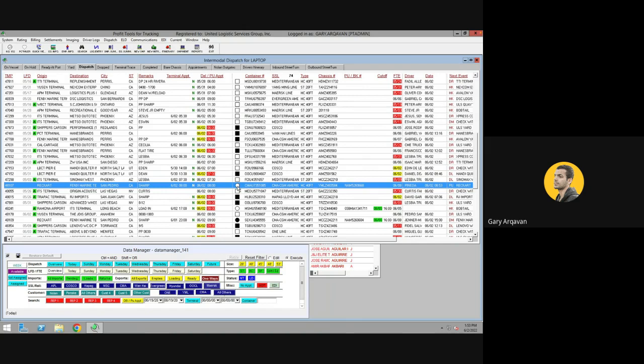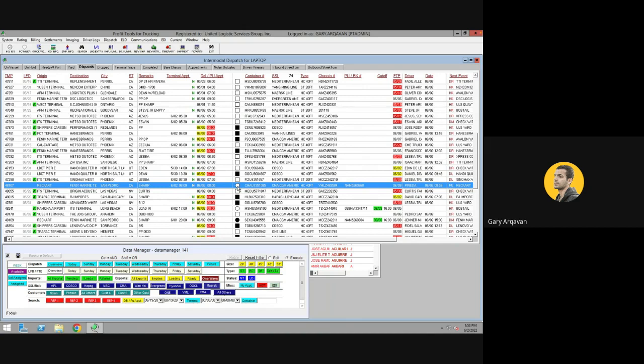It's not loaded yet. As you know, in an import shipment, we have a loaded container dropped from the vessel in the terminal yard, and we have to take it to the customer warehouse to unload it.